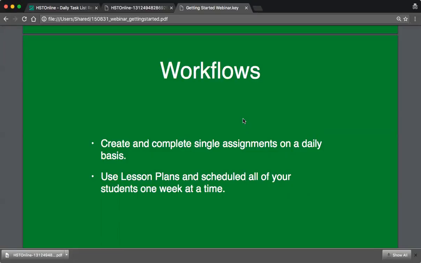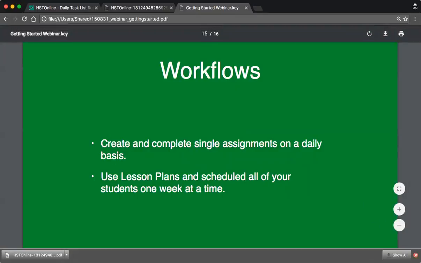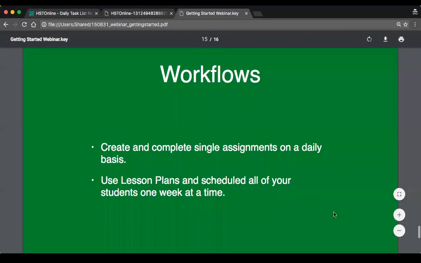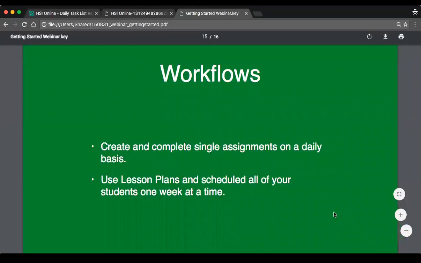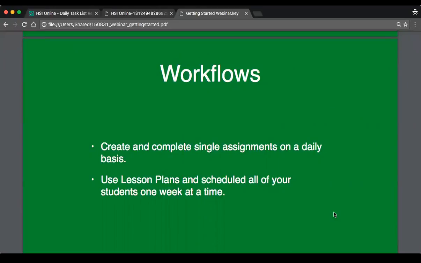So I think that shows you the wide range of capabilities of Homeschool Tracker and how you can use it in so many different ways. And that's really what excites me, that we're constantly seeing new and different ways that folks are using the program and being effective in their homeschool.